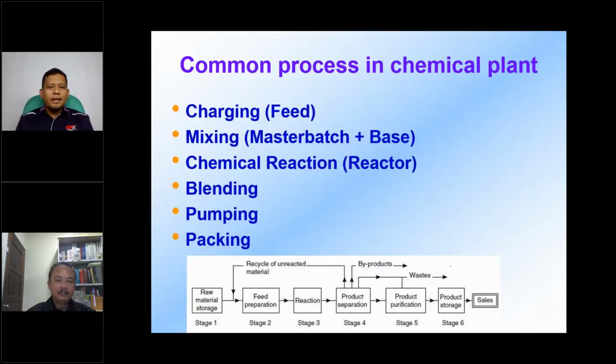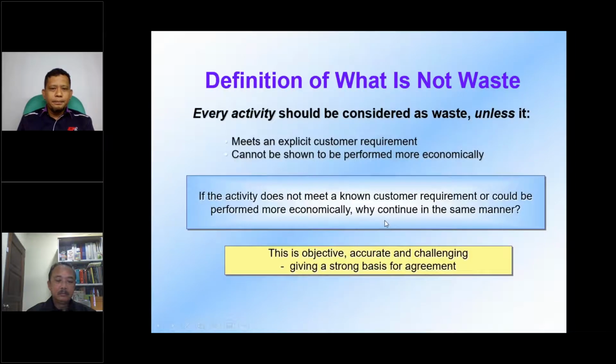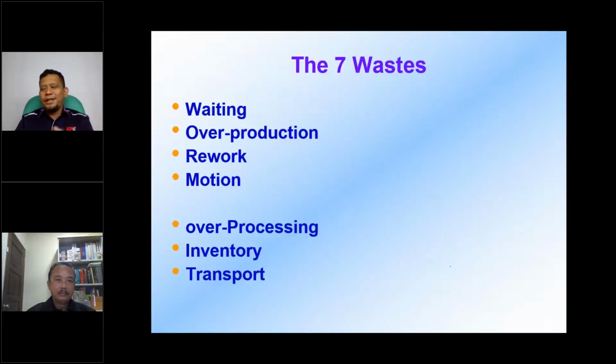Of course, there are some issues, especially when we want to eliminate all this waste in the process. So we have to identify, first of all, the common issues based on these 7 kinds of waste.